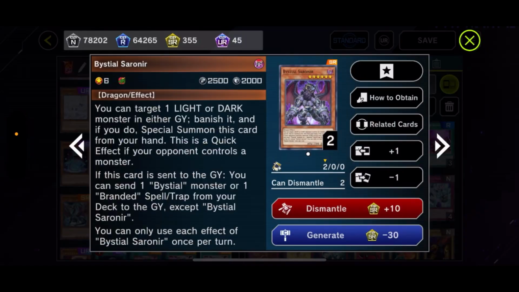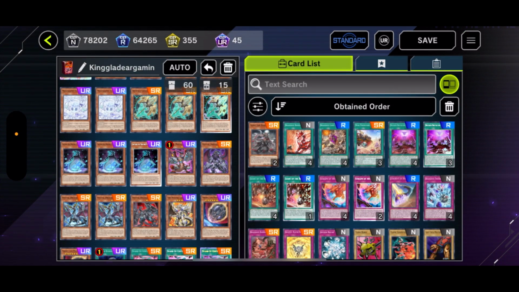Serenir is just the second copy of Lubellion I would be playing, but having a hand trap is much more valuable than having an additional starter in this current format.